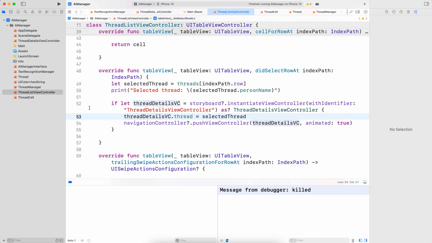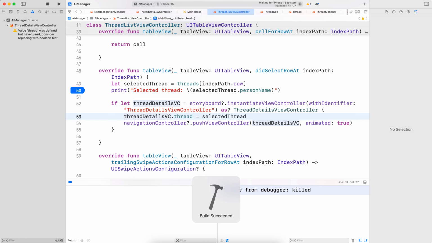What I want you to do now is put a breakpoint here so that we can go through the code and see what happens. Press run. Obviously, we do not have any conversations, but at least let's see what happens. It should already build and launch. If not, then something went wrong in your code. Give it a second.